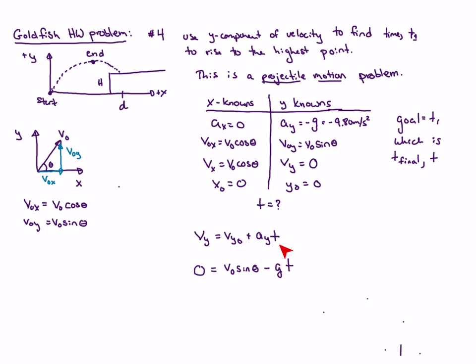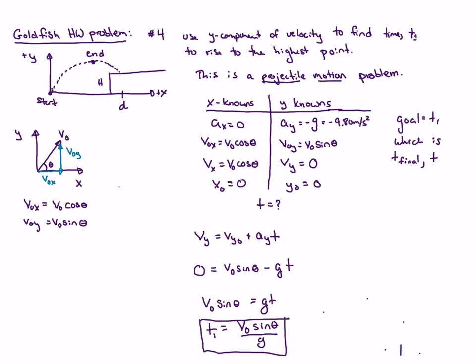Here's the equation I chose as one that involves all the things I know and time, my goal. And here I've done my substitution, right? Often in this step you will have put numbers in for Vy naught and Ay, but here I'm using the symbols. So Vy is 0, Vy naught is V naught sine theta, and Ay is minus g. Now I just need to solve this for t, and I've solved this question. So that's just some algebra. Go ahead and do that on your own.